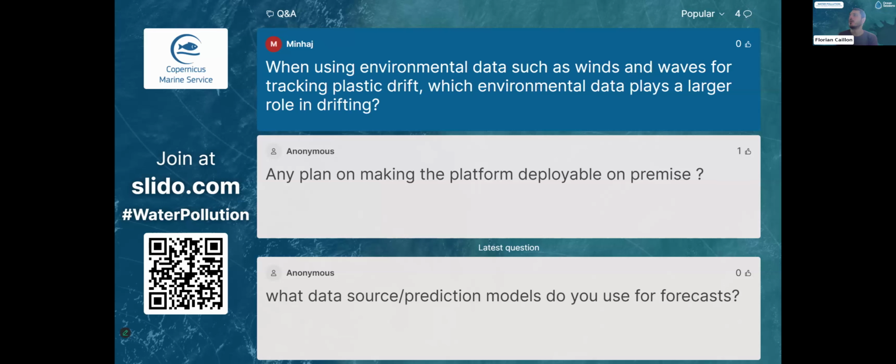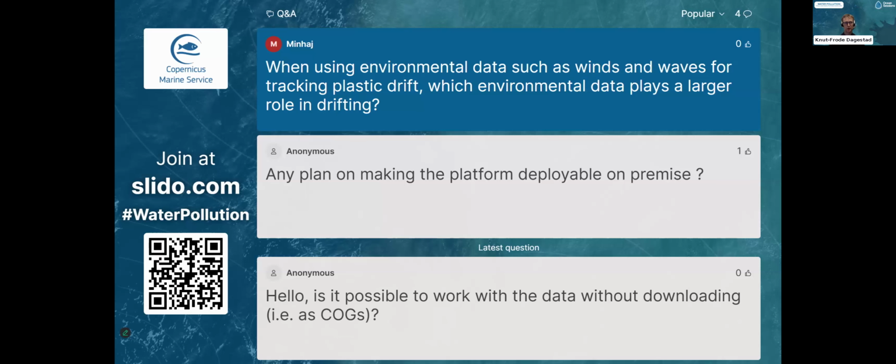For our next question, sorry. When using environmental data such as winds and waves for tracking plastic drifts, which environmental data plays a larger role in drifting, winds or waves? That's a good question, because it's not obvious, since that depends on the case. For floating plastic, as I said, it is typically 3% of the wind.